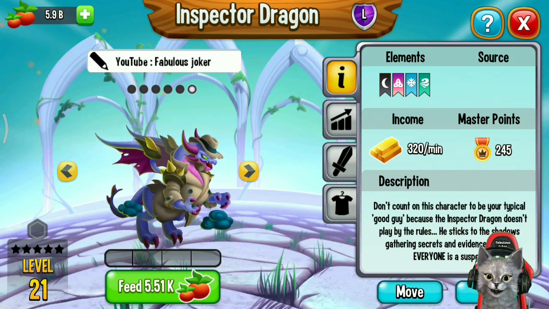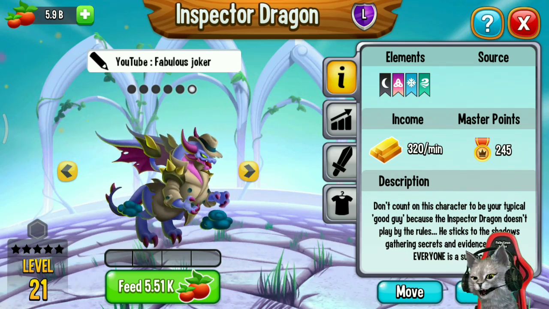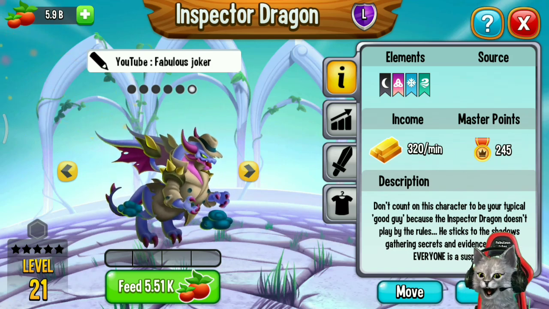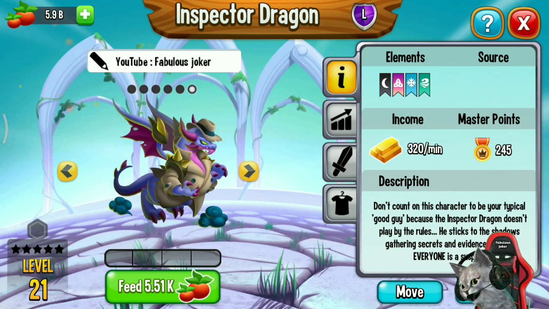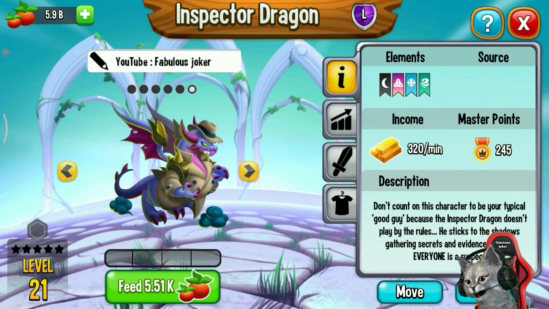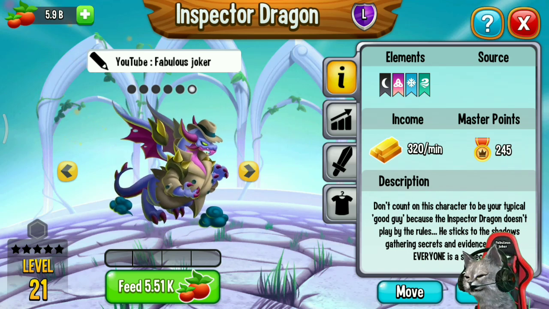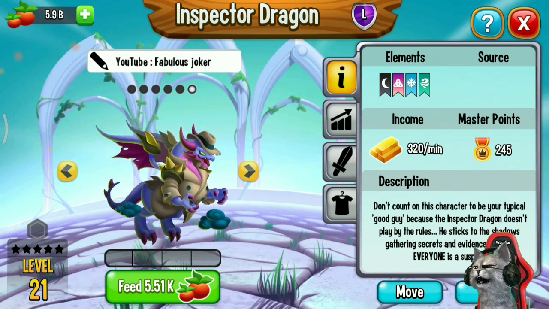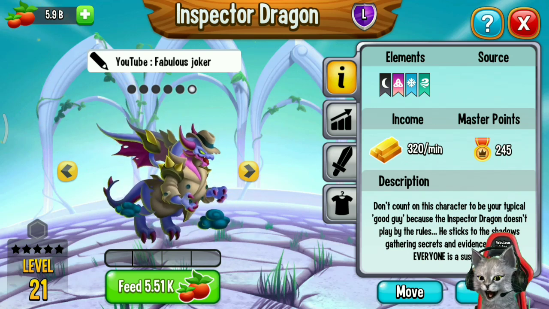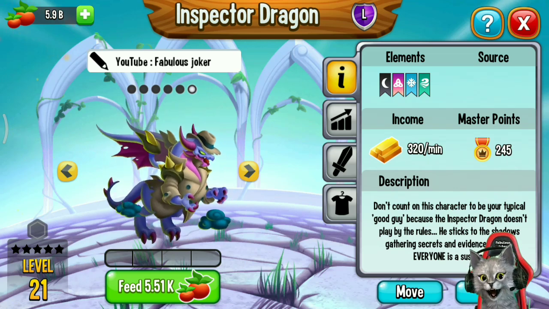Inspector Dragon has four elements. It's dark, pure, ice and wind element, and has a dark defensive element. It means this dragon is weak on light and earth element. And this dragon is strong on metal and light element, and the pure element strong on legendary element, the ice element strong on natural and wild element, and the wind element strong on another wind element.